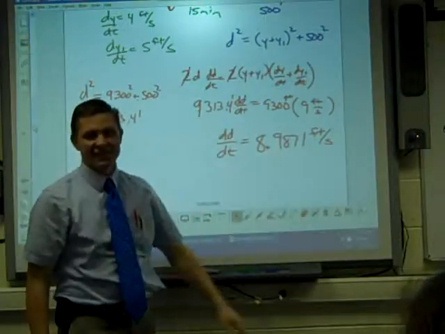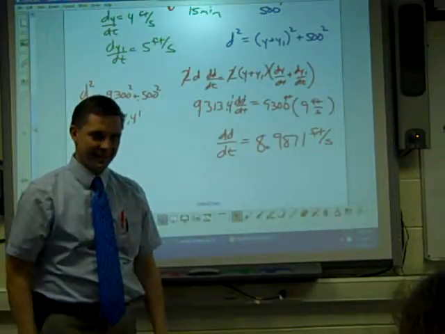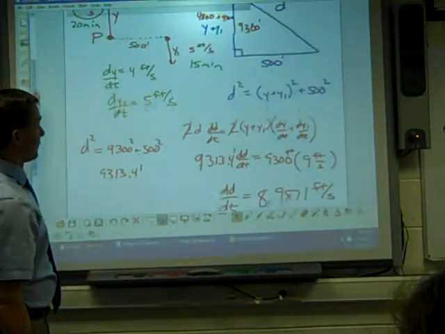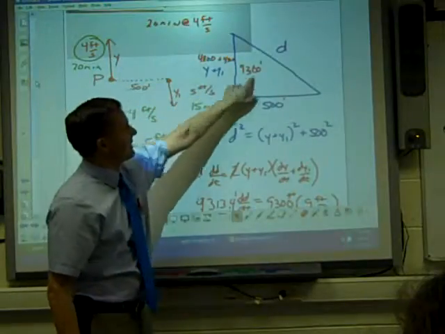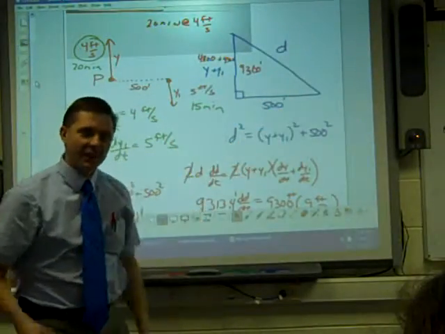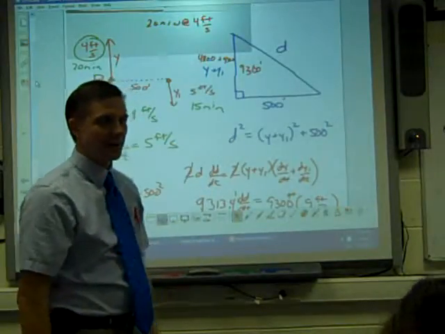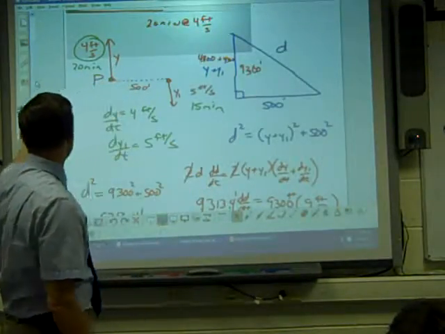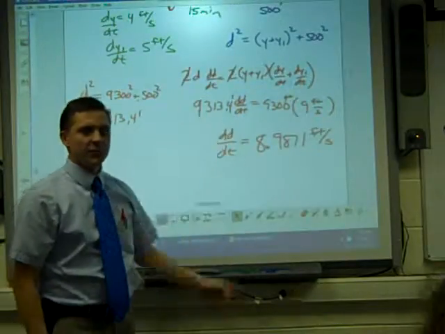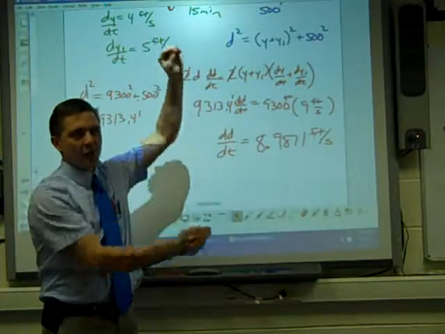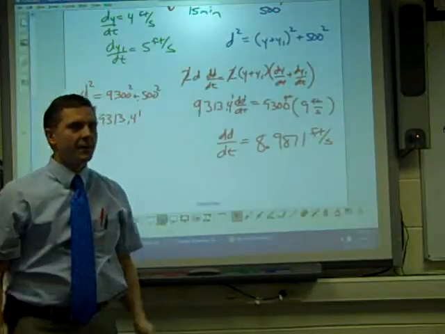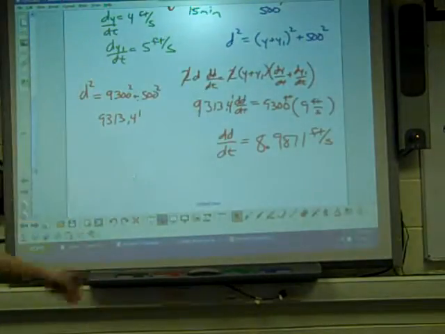And does it make sense that it's really close to 9? Yes, sure does, because when they're going at that pace per second, this 500 becomes less and less significant. The further apart they get, the less significant the 500 is. And eventually, with a little bit of time, the rate at which the distance between them grows is going to approach the speed they walk apart, right? And the shorter the distance between them, the sooner you would get there.